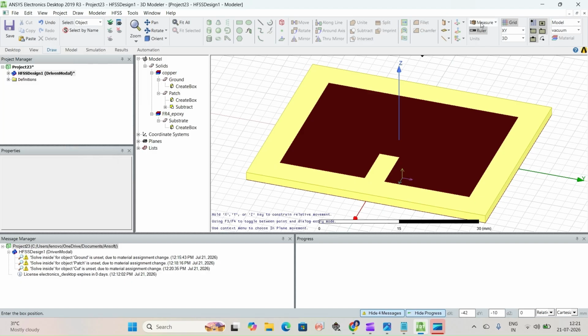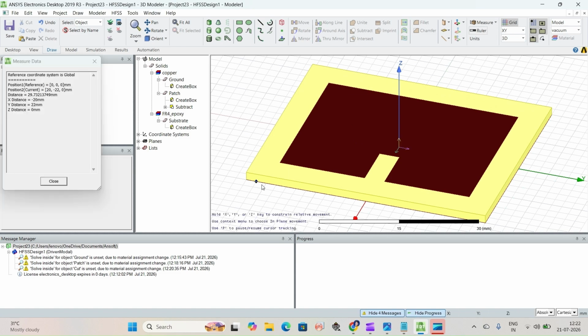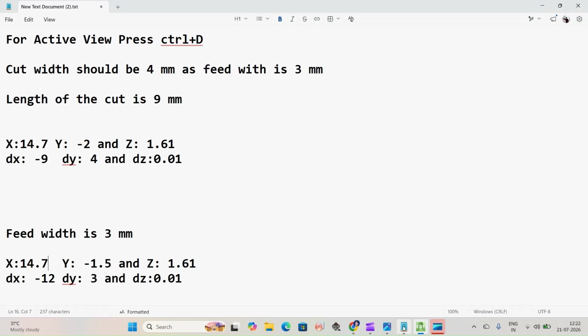Let us measure the position. This point is 20. So we should not take 14.7, we should take 20, because it should come after the edge. So the length will also vary. You can take the length as minus 20 also, no problem, because at last we will unite this.